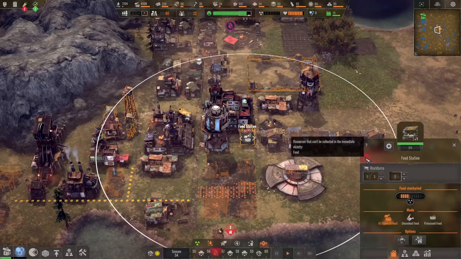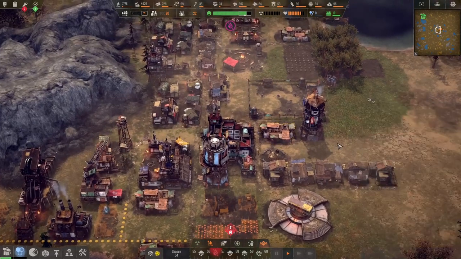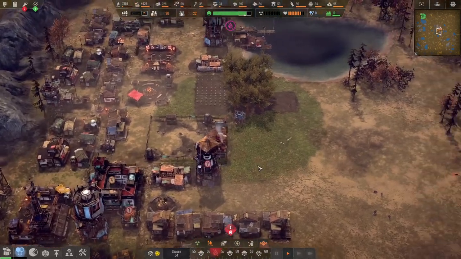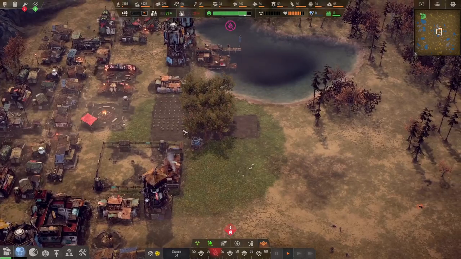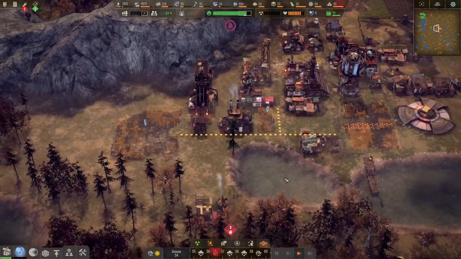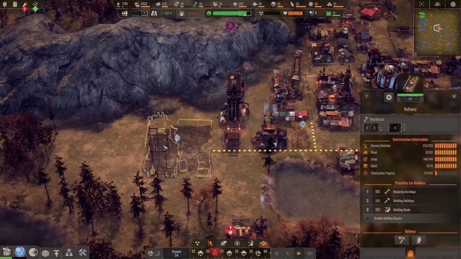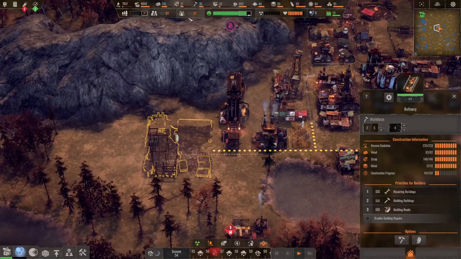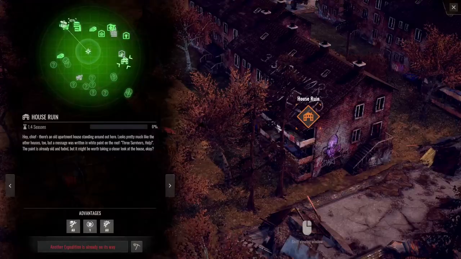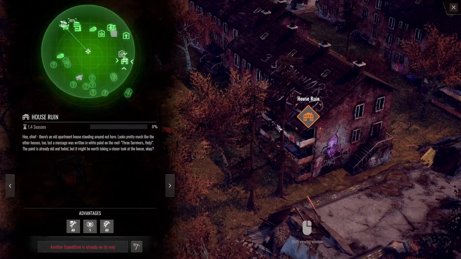What's the problem here? Oh, there will be food. At least there should be food here. Oh yes, we are building the refinery, and something has been scouted. A house ruin.